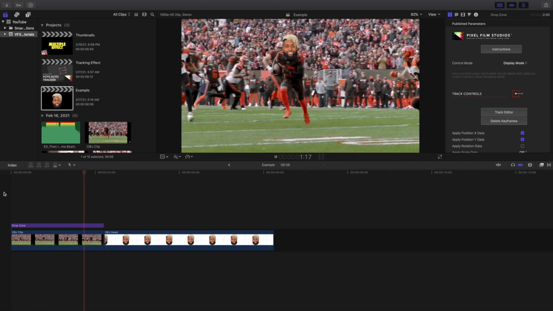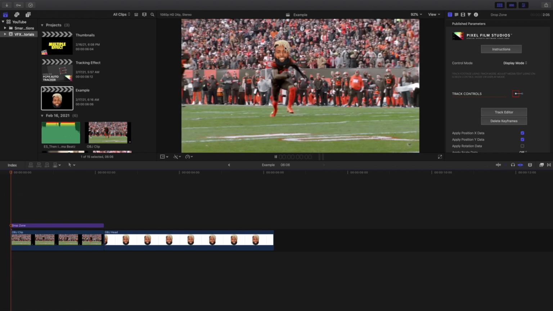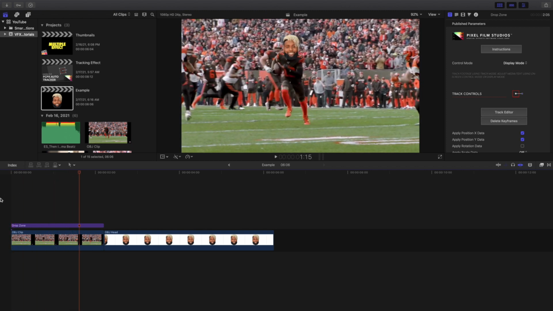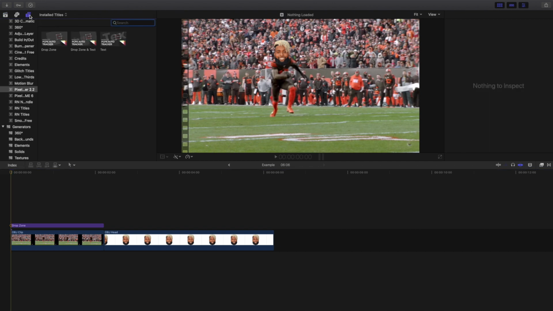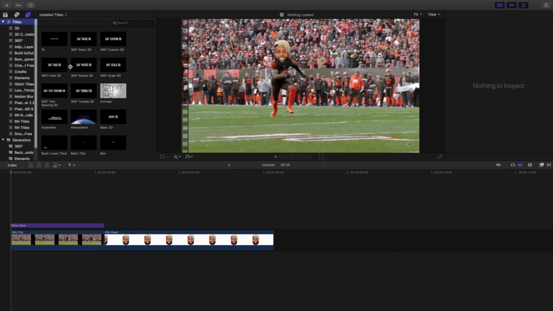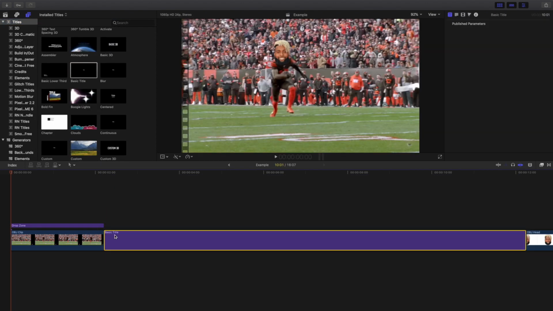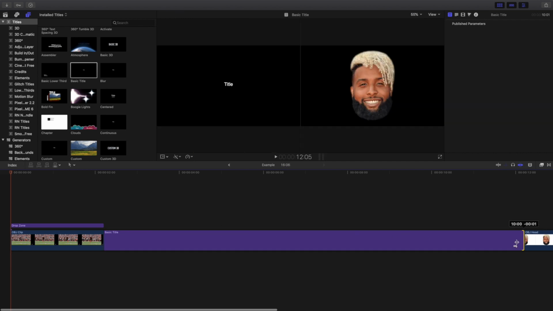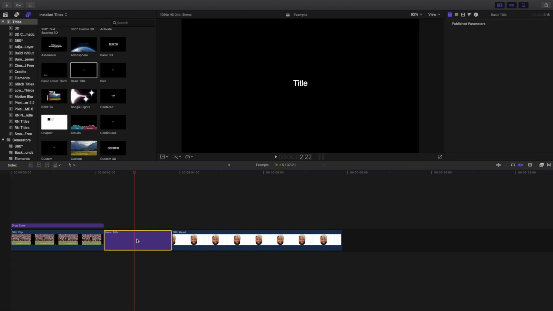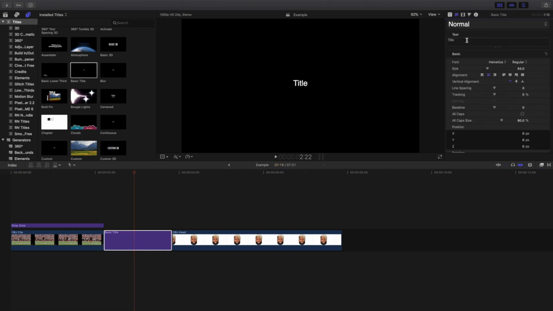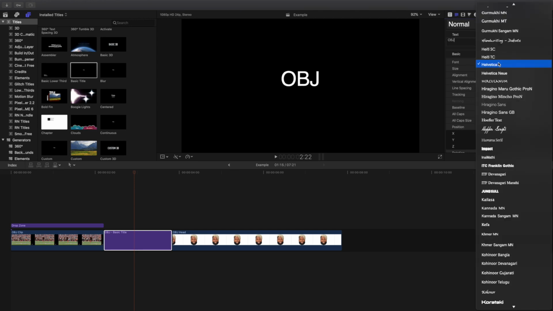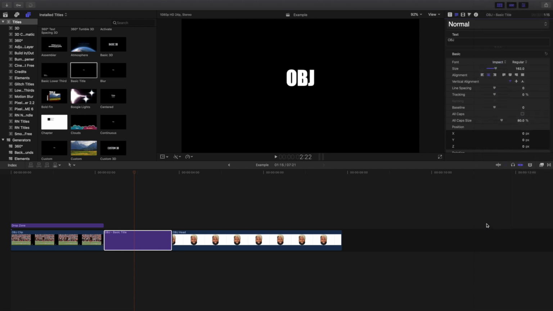And there you go, you've just tracked a cut of Odell Beckham Jr.'s head to his body. And of course you can do a whole bunch of different things right here. Actually, just for the example right here, I'll go ahead over to basic title right here. Go ahead, let it render a little bit, and this is just going to be like a quick little example. So go ahead, take the text right here, and we'll just go OBJ. If you don't know what that stands for, it's just Odell Beckham Jr., who's the player that we're doing right now. So let's just go ahead and kind of mess with the text right here.